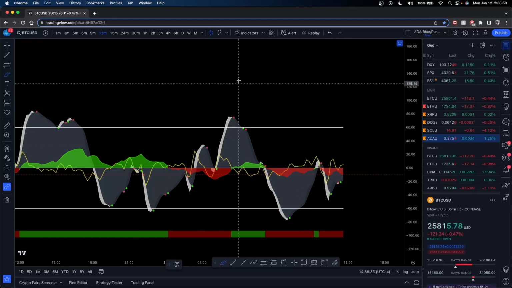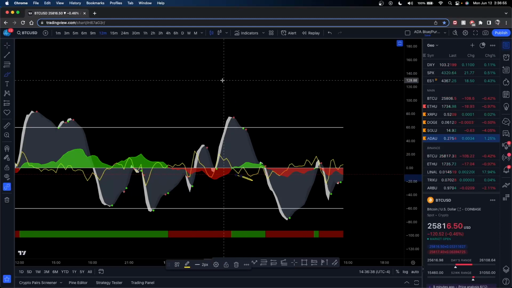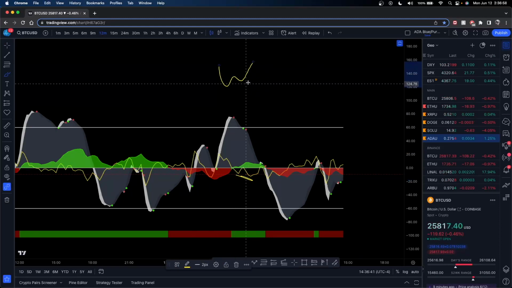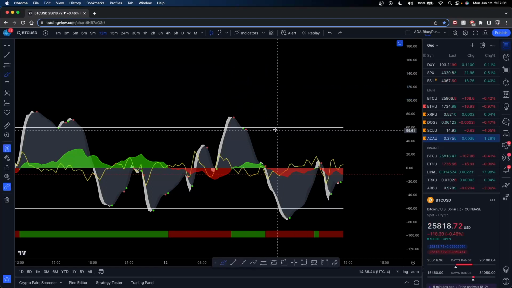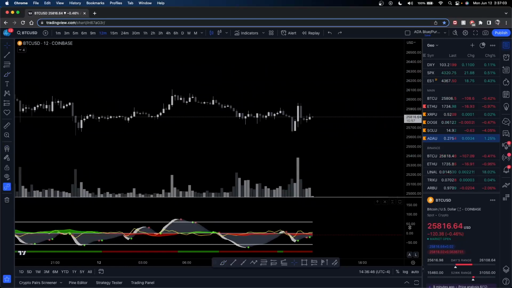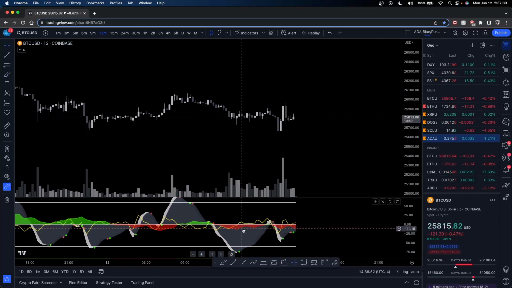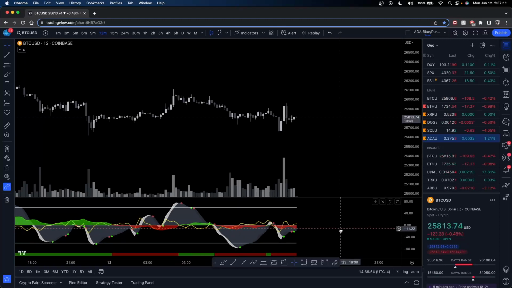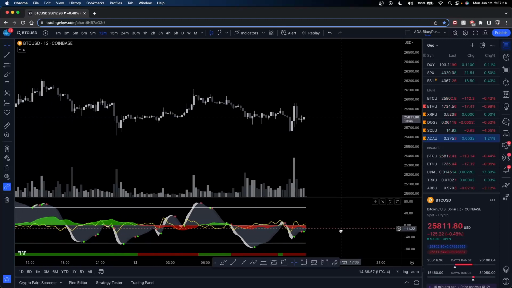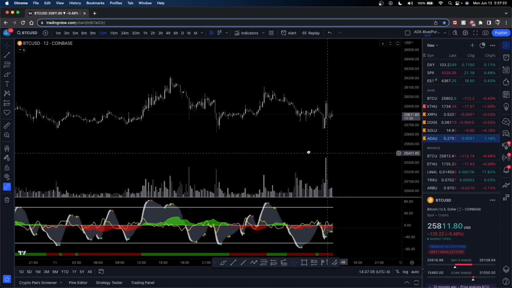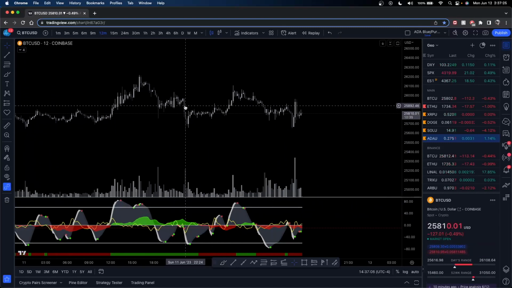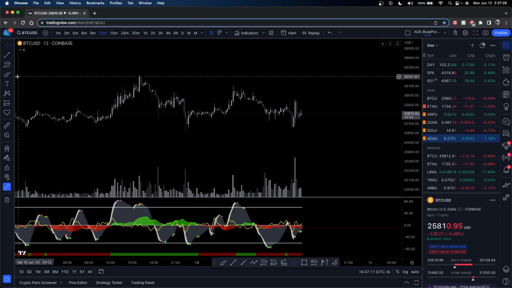So let me just draw you a quick example. Here we have a lower low on VWAP. So if price is making a higher low, that would be considered a divergence. Now, when you're looking for divergences on whichever indicator on Market Cipher B, whether it's the VWAP, the money flow, the momentum waves, or even the RSI. I don't really use the RSIs, but if you decide to, for additional confluence, you absolutely can. So whatever it is that you are looking for divergences in, it's very important to connect the exact points on the chart to your indicator. So let me give you an example of this.